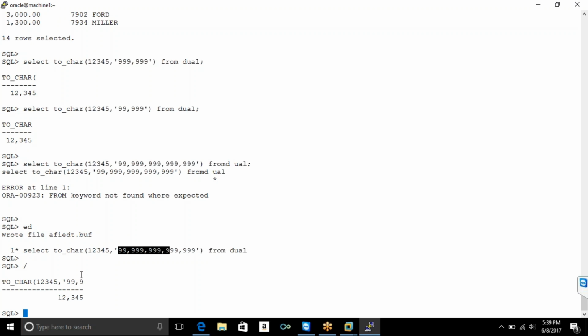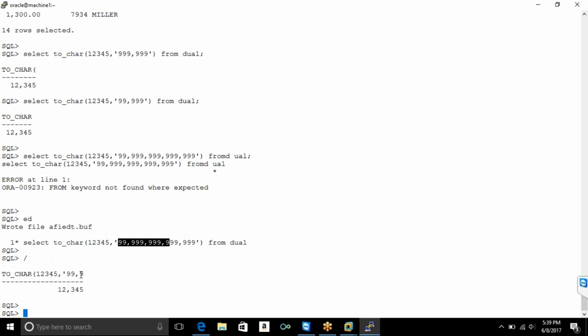Right? So 9 will convert into spaces, and if you want to display some values, let's say you would like to display 0, then only 999 and 0 works with this, not any other value.